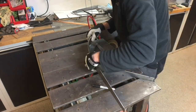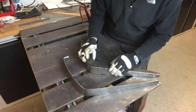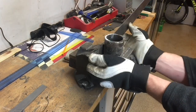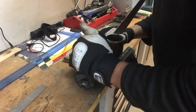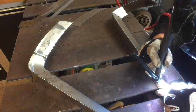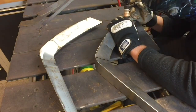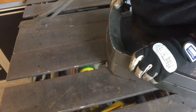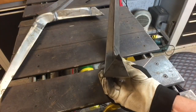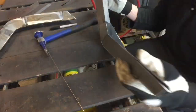Then it's just a sort of cut and paste job. Each and every time you do it, you just kind of replicate what you're doing. A little kind of bench press here with a pipe, and all you're doing is centering the line, and then bending it and forming it round. And then it's just tacking up, as I tend to do, just tack them all up into place, make sure that they're equal to the template that I've already made, and then you just tack away, and that's how you do it.